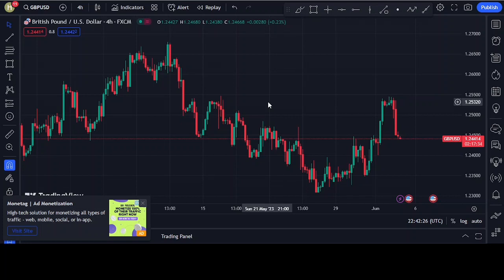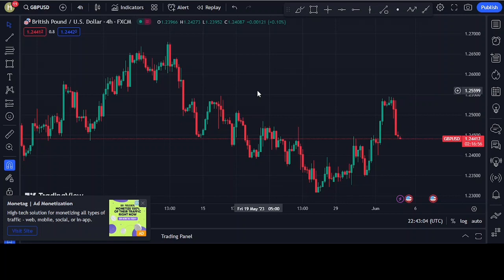Hint number 1, if you have a good knowledge of order blocks, this video will also help you get a better understanding of order blocks. There are some traders that understand perfectly how order blocks work. With the knowledge of supply and demand, you will get a better understanding of order blocks. And if you do not have any knowledge of order blocks, just stick to this video, watch it till the end, and it will give you a better and more powerful strategy than the order block methodology.